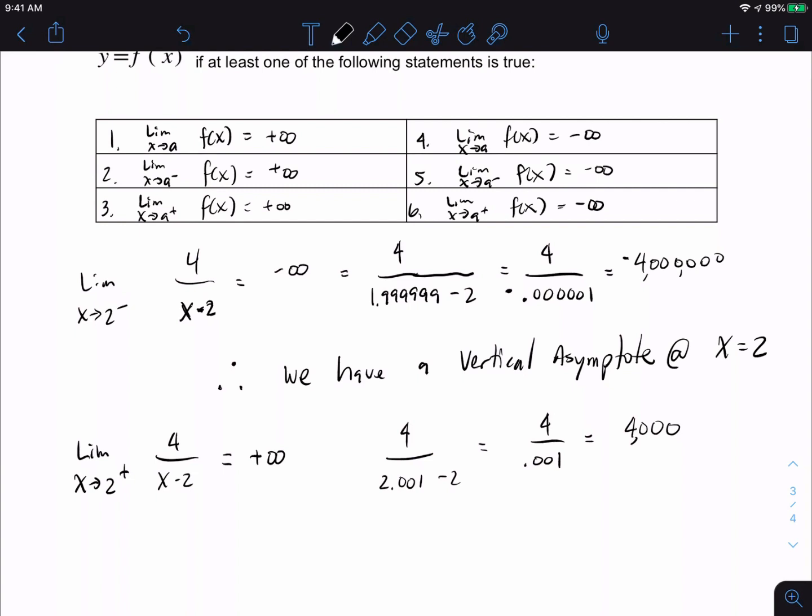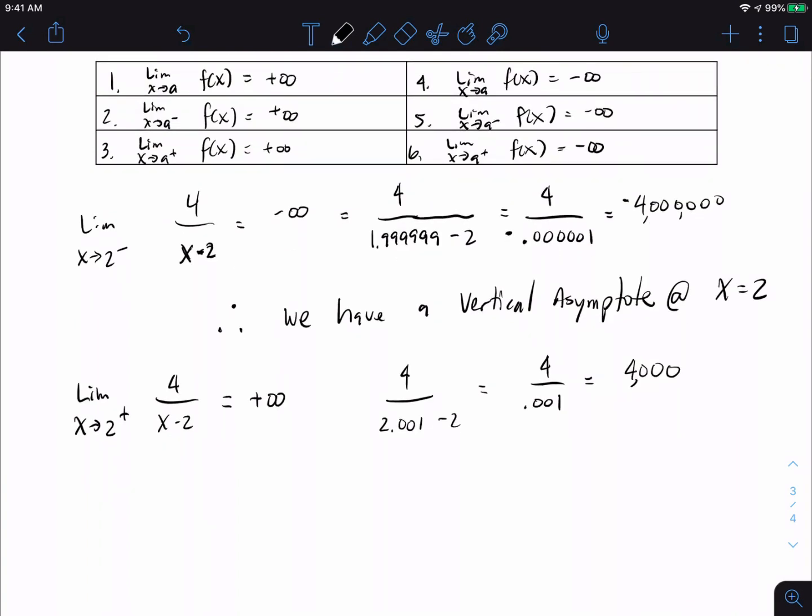Biggest thing about today that I can stress to you guys is limits get you to the neighborhood. They don't get you to the specific number. So you don't ever have to worry about being undefined because you're never going to get to the specific number that it's telling you to get to. You're just going to get what we say infinitesimally close. Okay? Do you guys have any questions for me? I think I'm doing good so far.